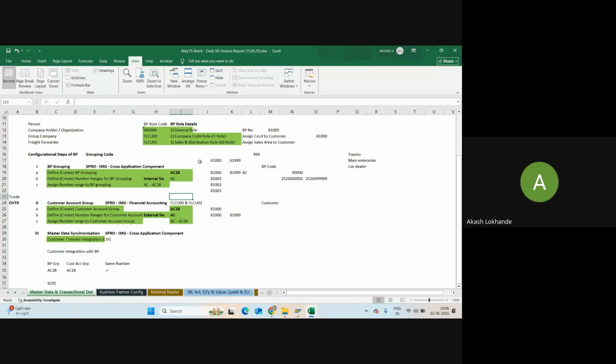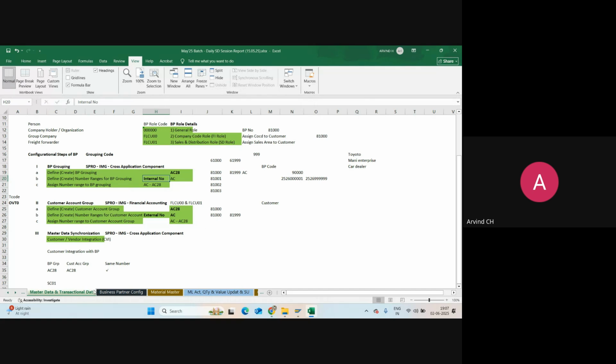If one end user in the A shift has created one number, for example 81300, and here he has mentioned 81001, there is no sync between both. How will the end user identify who is the customer? There are chances of difference in both numbers.